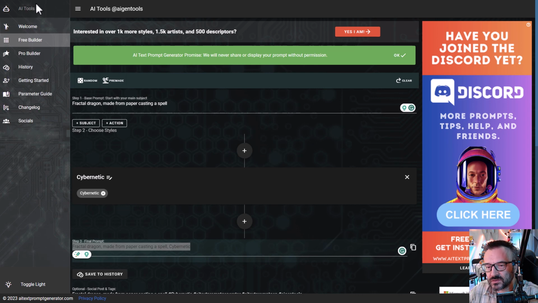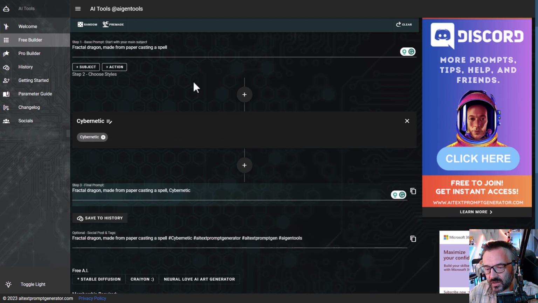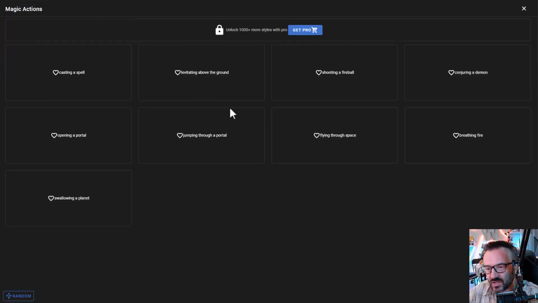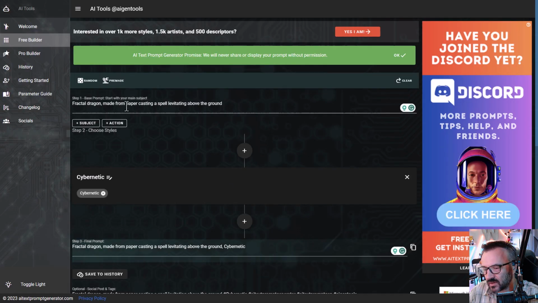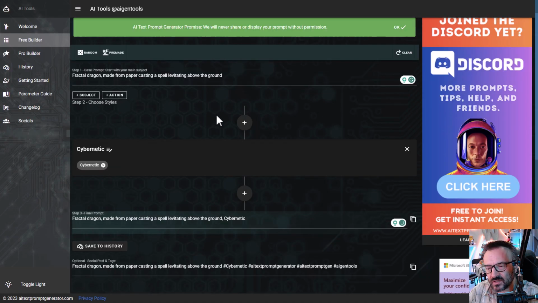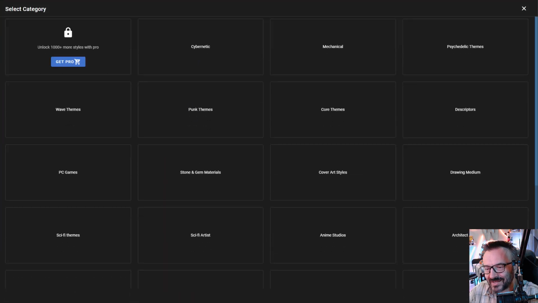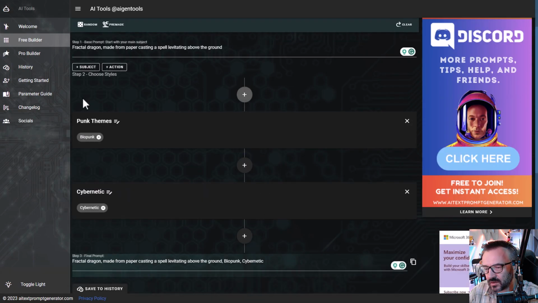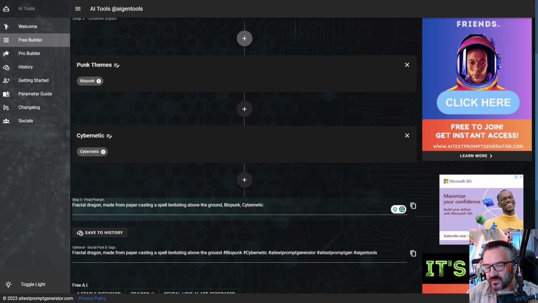So right here, another one, it's an AI text prompts generator website. And you notice right here, you actually can create. Some of the sites do this better. This is not my favorite one, but it also provides some interesting elements for you to use. So right here, you can go ahead and type the element you want, subject, action, so you can add additional actions. Let's go with magic, ground, click OK. It will add some stylizing actions for you. As well, you can add additional elements. For example, punk themes. Let's go to biopunk, click OK. Notice what it does, it adds these additional tags.